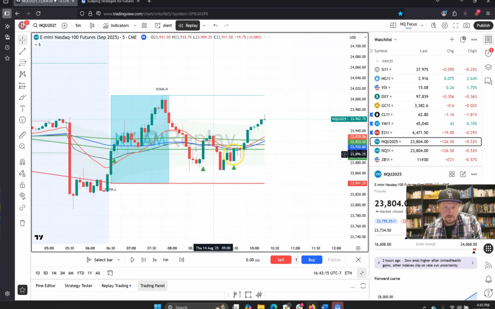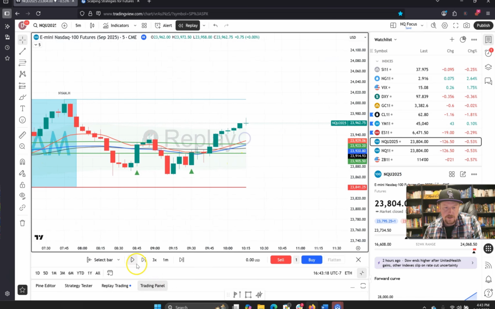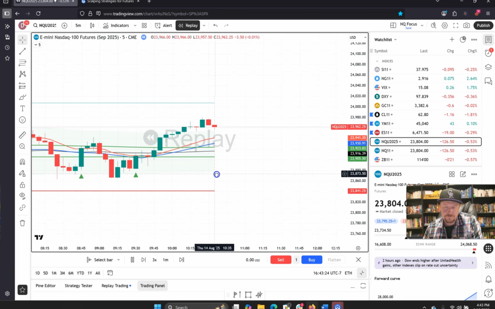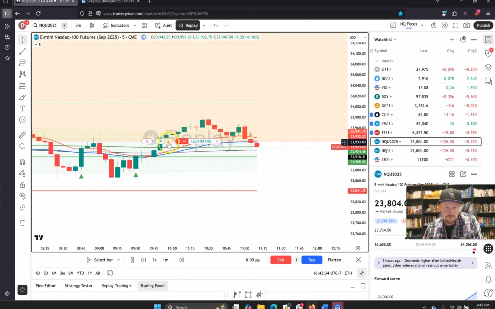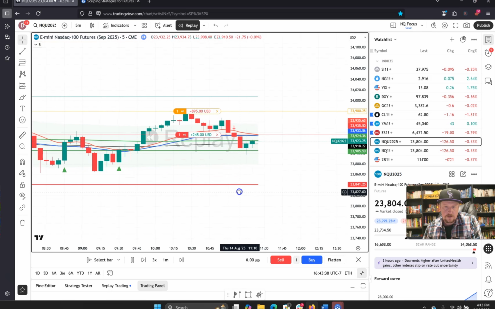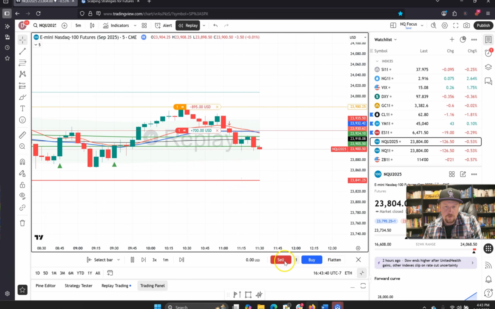So again, large green move up. Boom, boom, boom. Here's our order block, this little red candle. Down, down, down. We finally come back into the order block right there, and then we sell off. And you can put your stop loss probably right there, and you'll go for a 1 to 1 on this one.